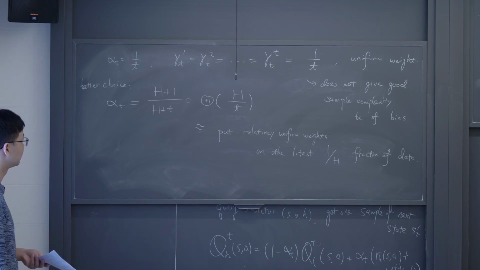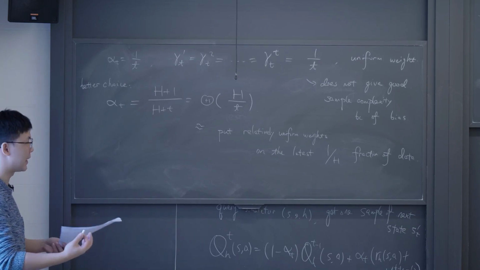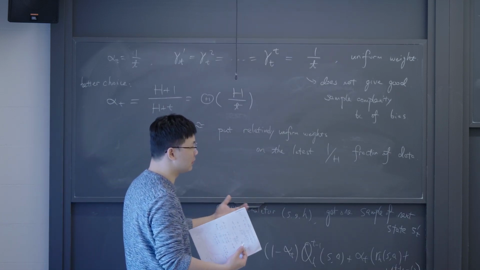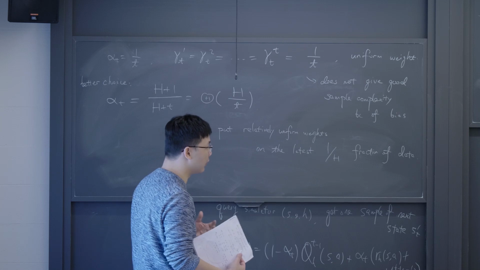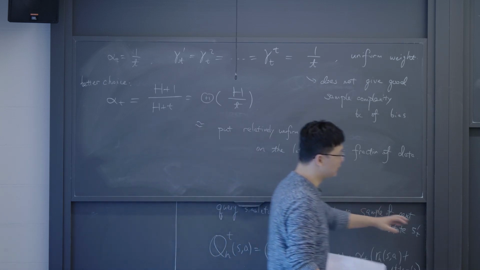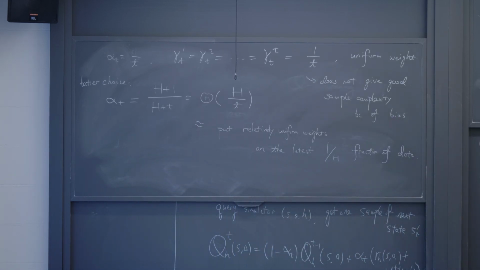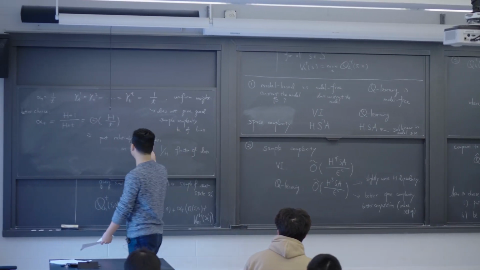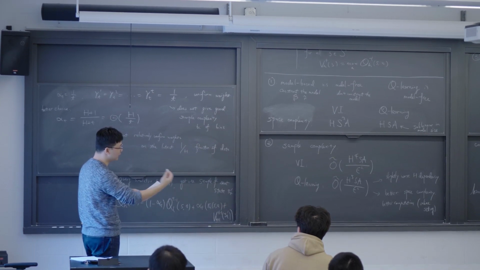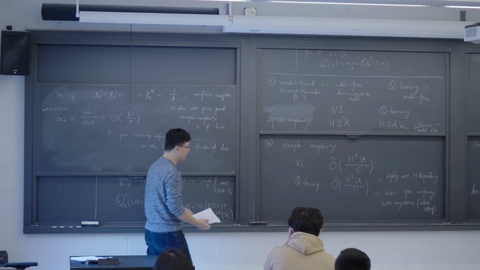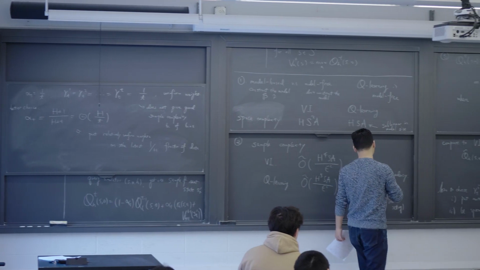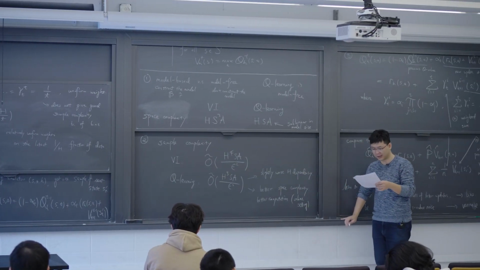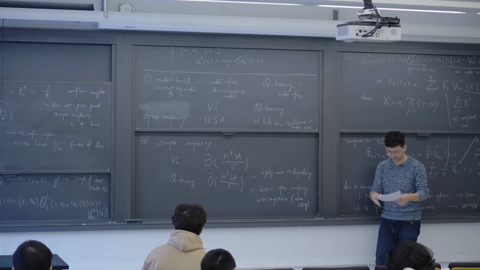And because we need to deal with this bias-variance trade-off, we essentially need to ignore, to some extent, the earlier part of the data. So that's why we're not that sample efficient. We essentially pay some additional H factor because we're not doing uniform weighting. We're doing some more aggressive weighting towards later updates. This essentially is the reason why we have slightly worse H dependence. But just remember, we still have better space complexity and also computation complexity.